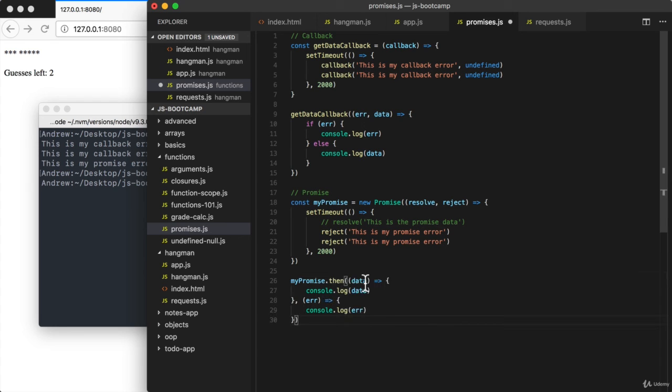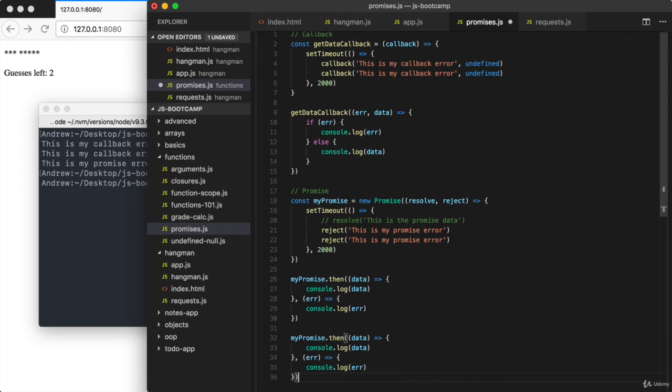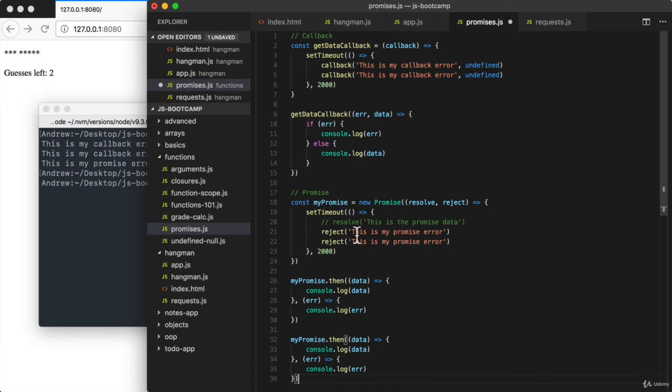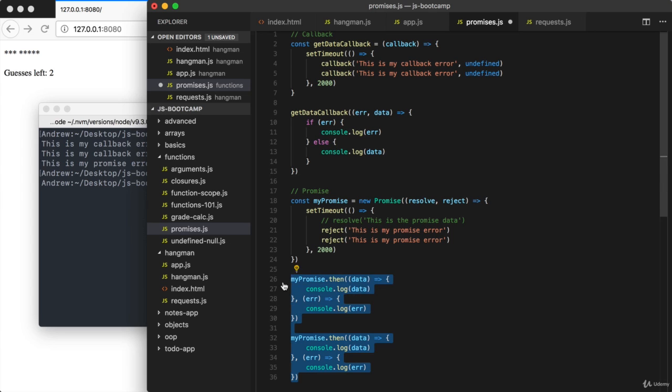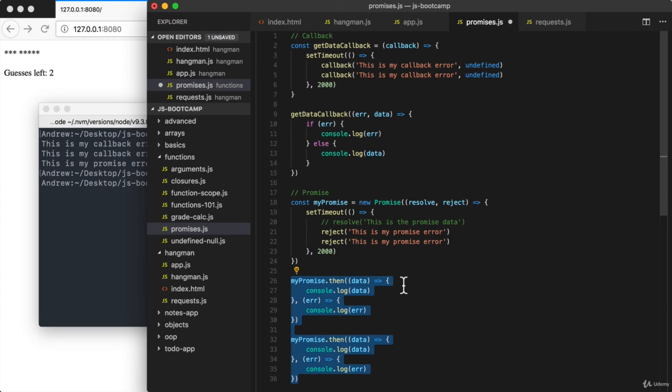We could do something right away like what we had before, and we could access it multiple times. For example, I can take the same code and paste it down below. Now we are waiting on the single promise to either resolve or reject, and when it does, we run the appropriate function. By using then twice, I am not requesting the data twice. I'm just doing two different things with the same information.